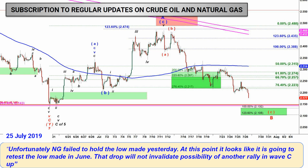Yes, it's a dangerous game, but I know what I'm doing because for years I haven't made a single losing trade in NatGas or UGas. I know that beast, I know what it does, I know what games it's playing. And I was ready to add once that price drops into the green target box.